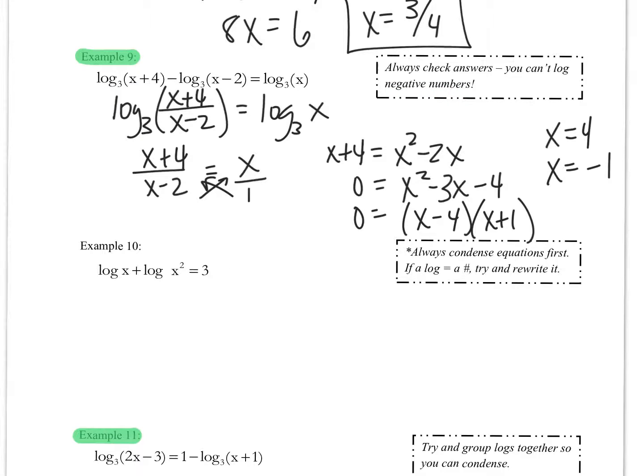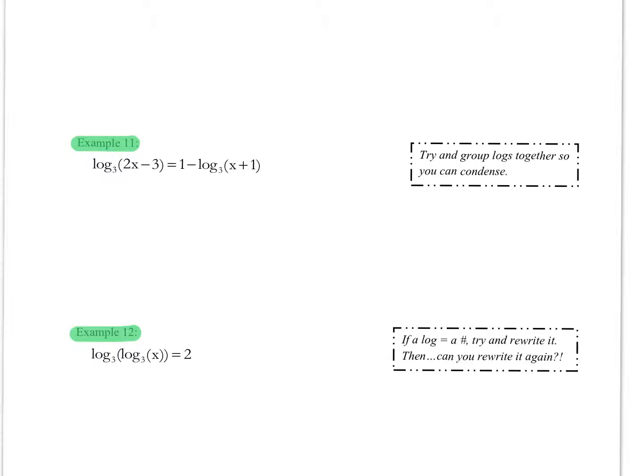Think about the graph. We have asymptotes and stuff. You can't log negative numbers. You cannot in the calculator type log of any negative number at all. Therefore, this is an extraneous solution because we cannot log negative numbers. If you plug that one in right here or right here, you end up with a log of a negative number, which is bad. So teaching moment there. Keep in mind checking answers and making sure that we are not logging negative numbers. Okay? That was the purpose of example number 9. Talk about that one. Just have a couple left here.